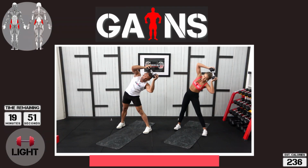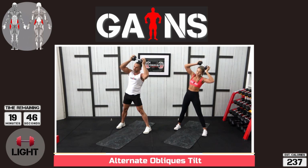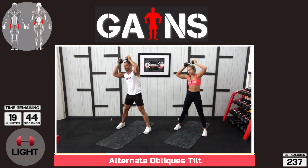This is an alternate oblique tilt with your hands in that overhead position. Start with your feet parallel and your legs nice and wide. You've got to make sure your knees are nice and straight for this exercise, guys.